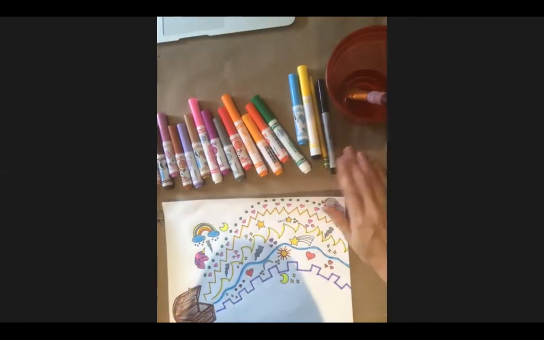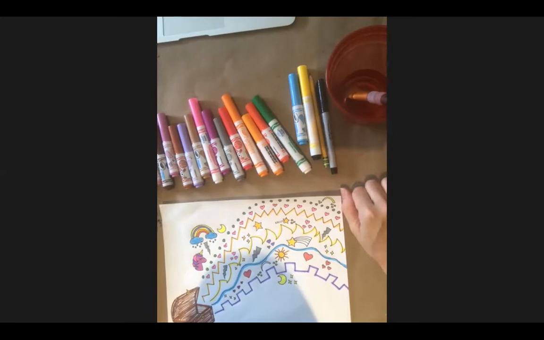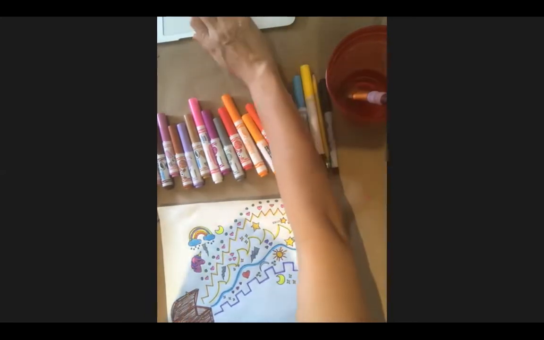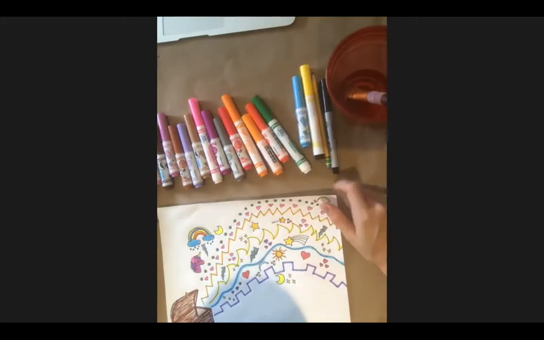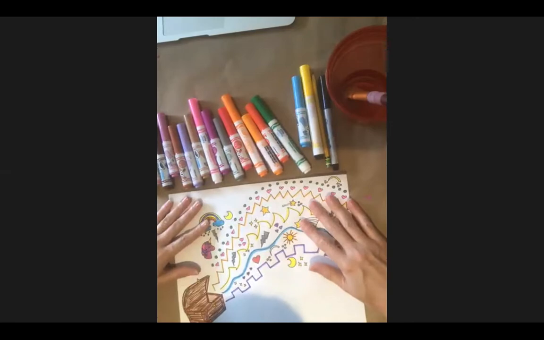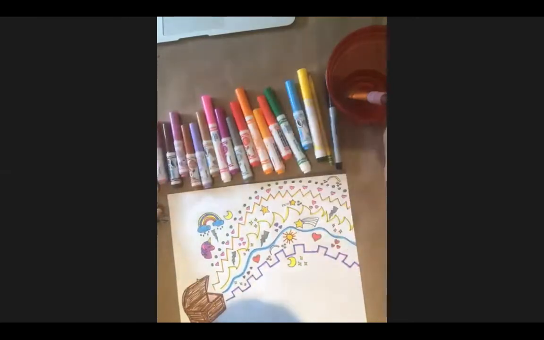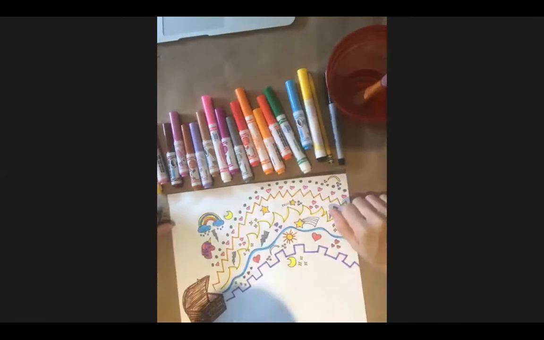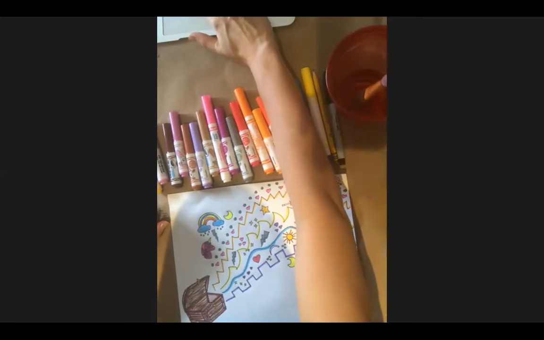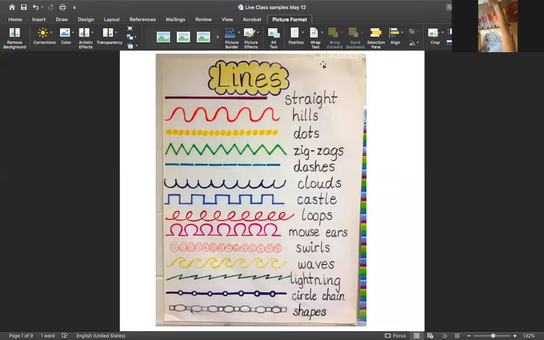So look, this is what we're gonna do today. I'm gonna show you a small slide presentation so you can have an idea of what we're doing today. I need you to focus on the camera that has my hands, my markers, water, brush, and my paper. So I'm gonna share with you the document so you see the idea of what we're making today.